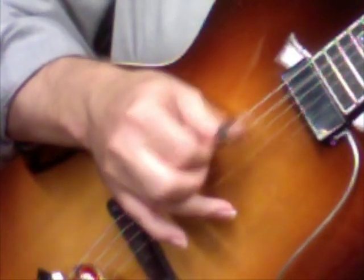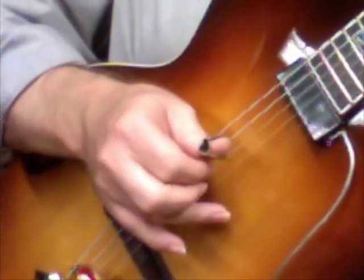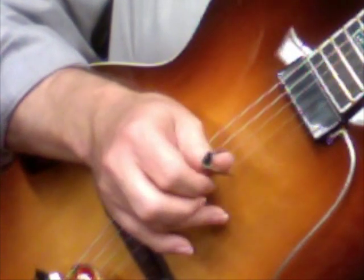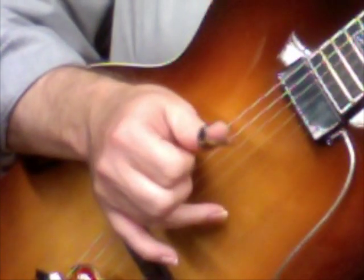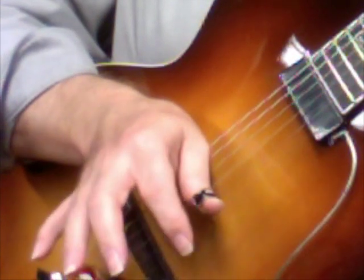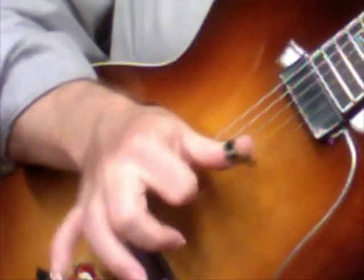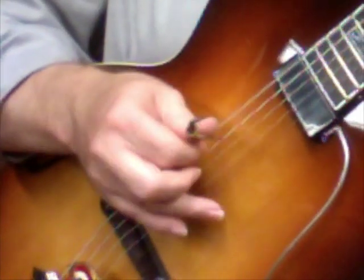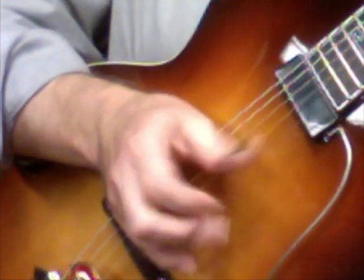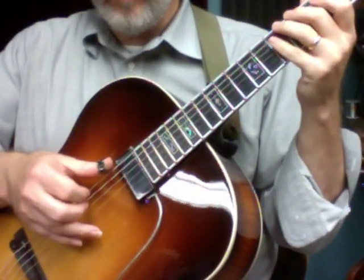Thumb, index, thumb, index, thumb, middle, thumb, index, middle, thumb, index, middle. That's like a nice little roll. And then thumb, and then get rid of your ring finger for your support and use your palm on your sixth string. And index, and thumb to cap it off with. Like that sort of. So it sounds a little bit more musical. You can use it.